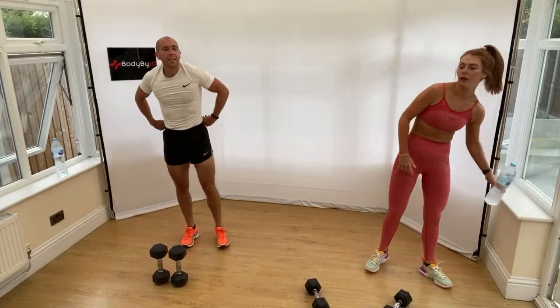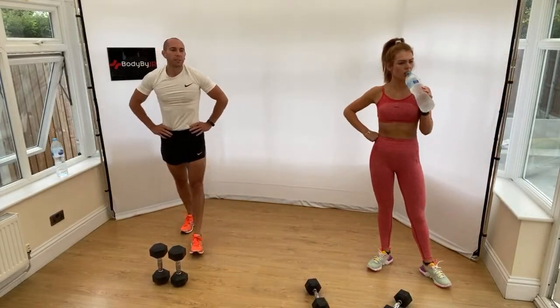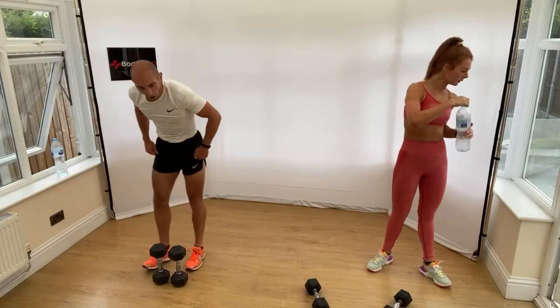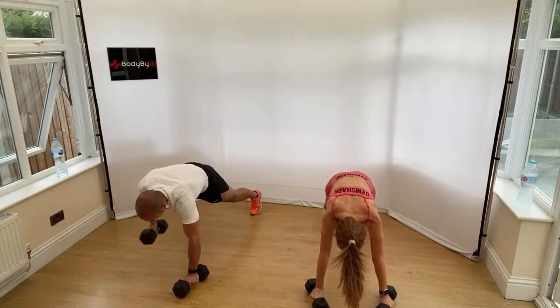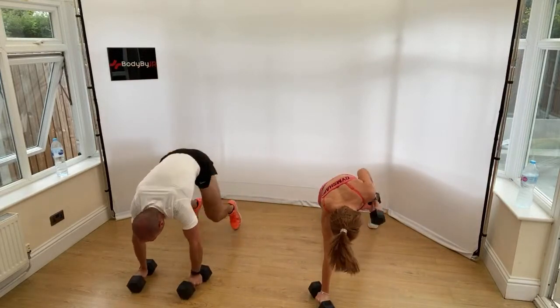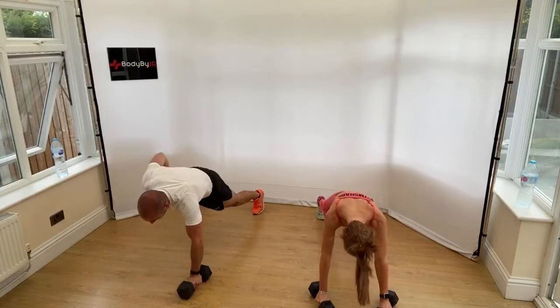Well, okay, let's get that out of the way. Okay. What have we got next? Renegade row squat thrust. So we're down that high plank position. Row, squat thrust. Like this. Remember, we're starting. Jump in and back out. We've only got one. Swap halfway.